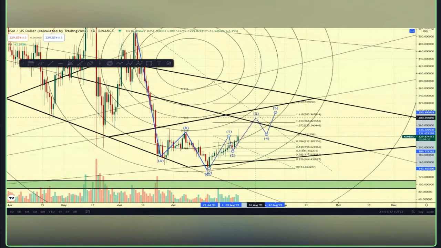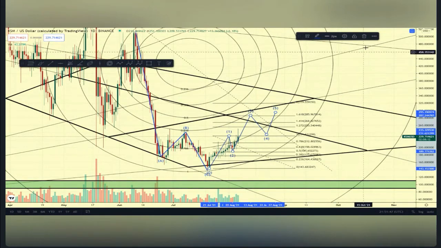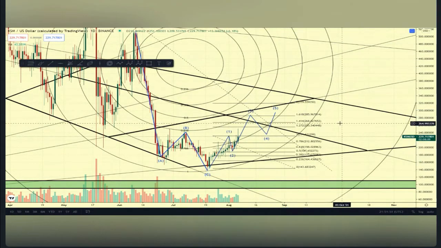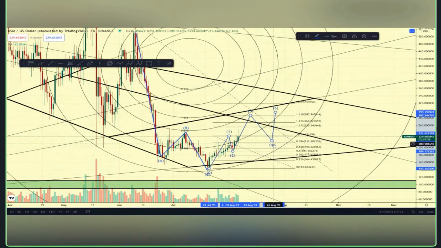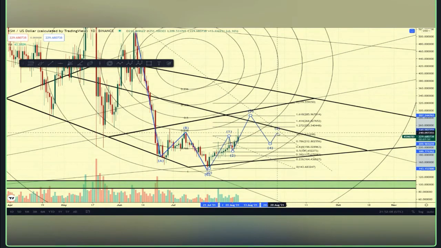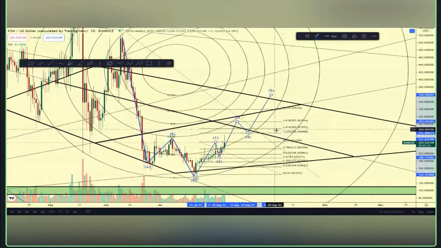And then the third wave typically ends at the 1.618 FIB ratio. So that's over here. Then the drop has to stay above the one. If it drops below, then your Elliott wave is invalidated. So then this fifth wave will not be here. It will probably do something like this. So the retracement after the third wave has to be above the one, and most of the time what I see is that it retraces back to these levels, the 1.4 and the 1.2.